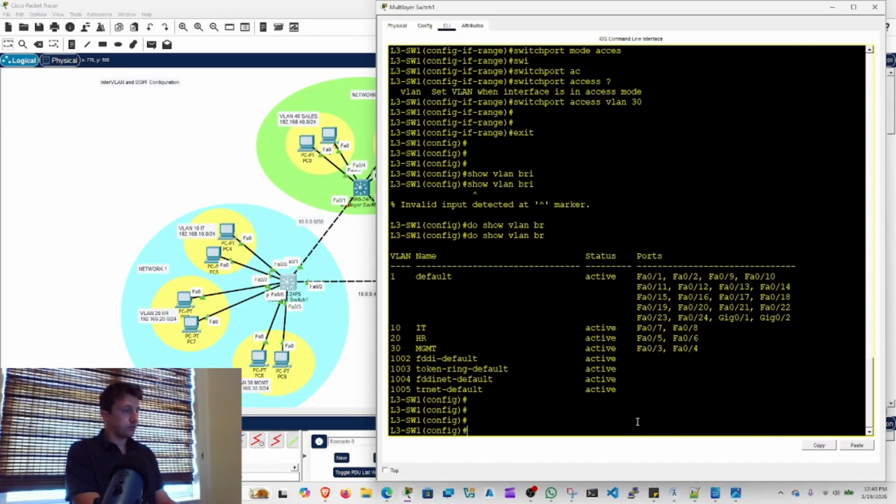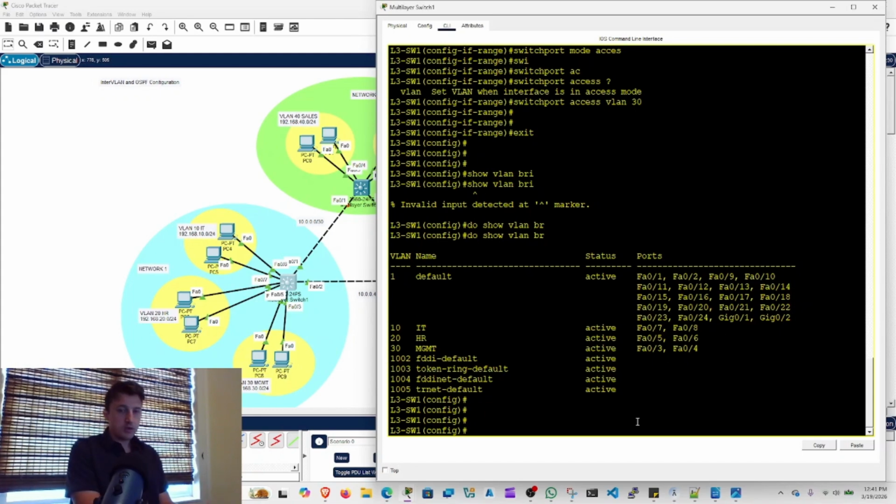Now, because we're on layer 3 switches, we need to set up routing if we want to do InterVLANs. This part was just to create the VLANs. Now we need to actually do what's called router on a stick and set up the IP address routing for the InterVLANs, so the VLANs can talk to each other. Since we don't have a router involved, but layer 3 switches can do routing, we have to configure this switch to do that.